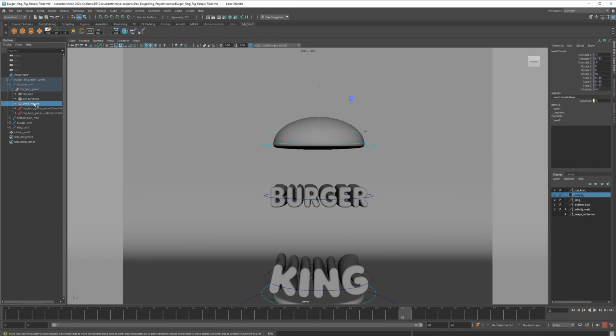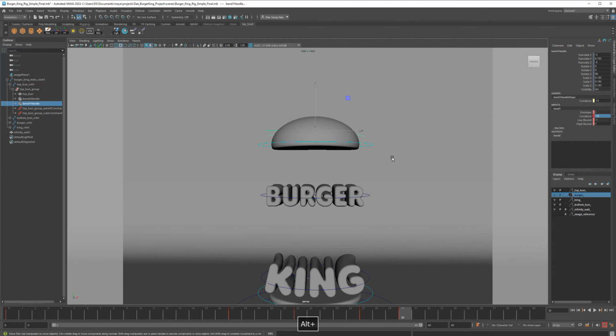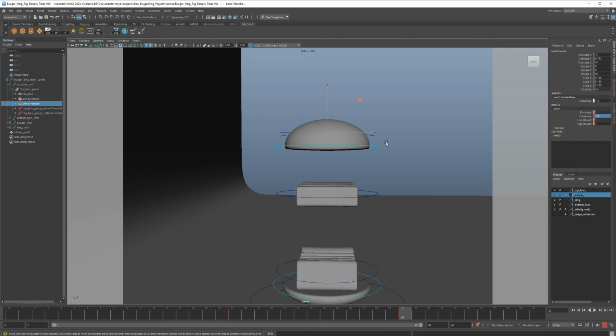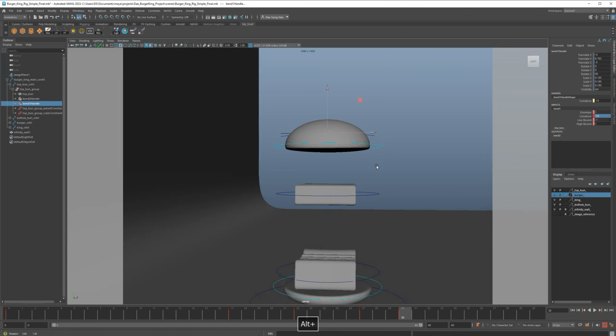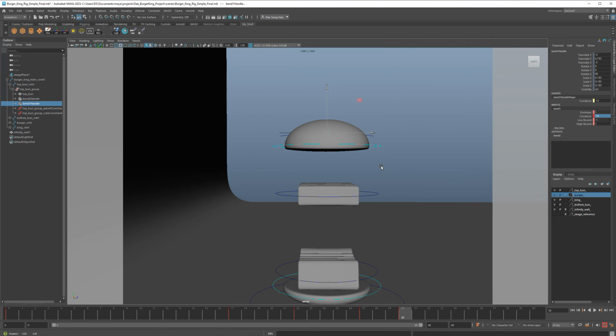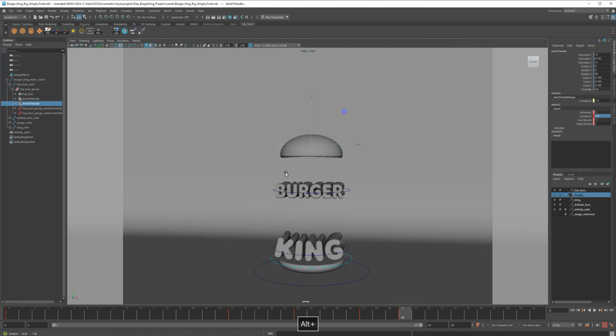Let me grab bend handle 1. Give it a -10. Good. I'm getting that curvature back. Maybe a -13. Good. It's kind of wrestling each other. Almost canceling each other out, but still better than not having it. Alright, good. So that's frame 30.